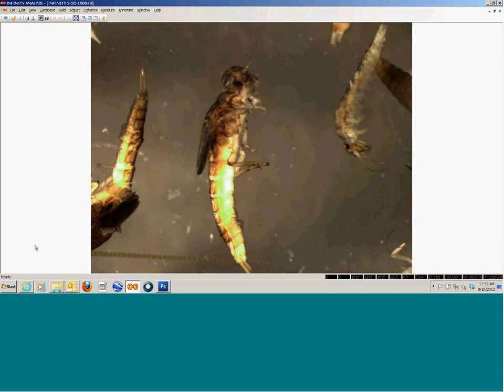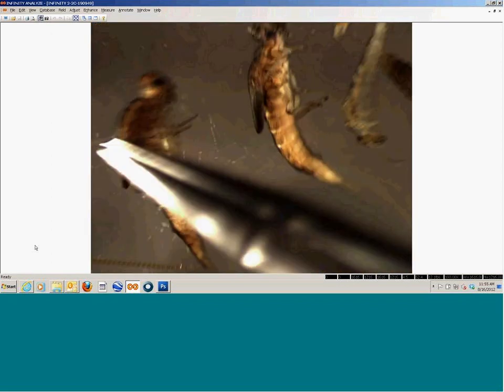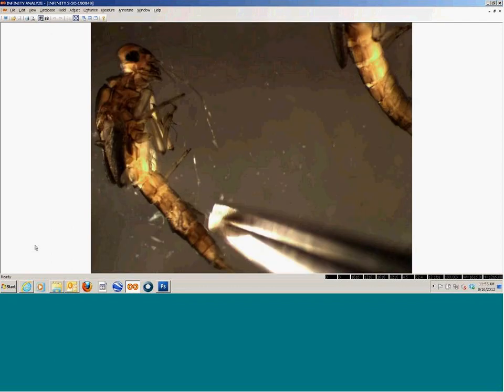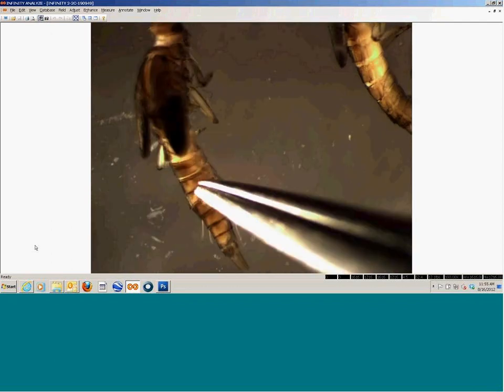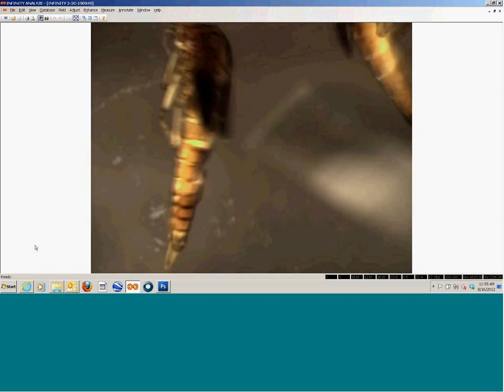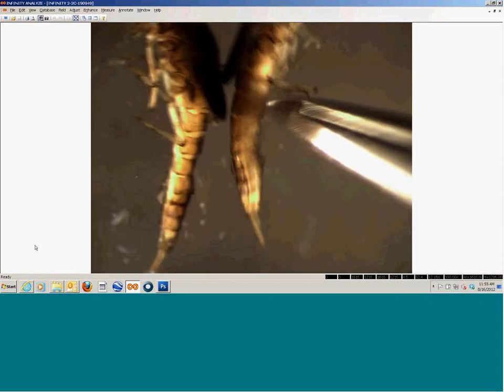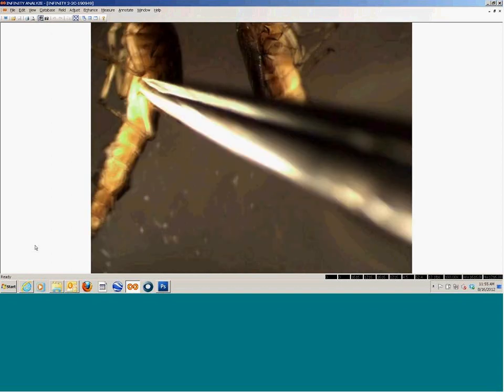Specimens. These are all Baetis that were collected down in San Diego County, and I have a very mature Baetis here.